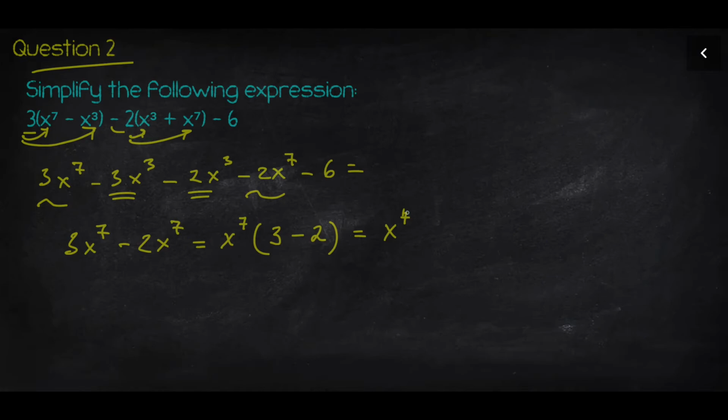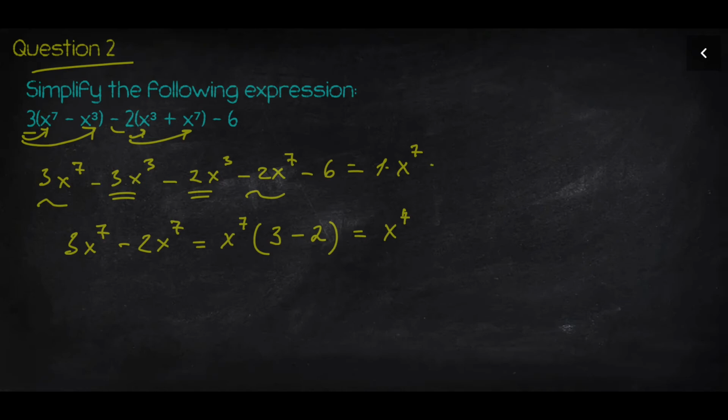But the strategy here is pretty straightforward. You just don't touch the exponents. You leave them as they are and work with the numbers before the exponents, so basically you're working with coefficients. 3 minus 2 is going to be 1, so 1 times x to the power 7 is just x to the power 7. All right, so next, minus 3x cubed and minus 2x cubed.